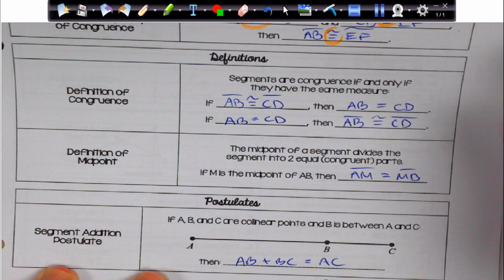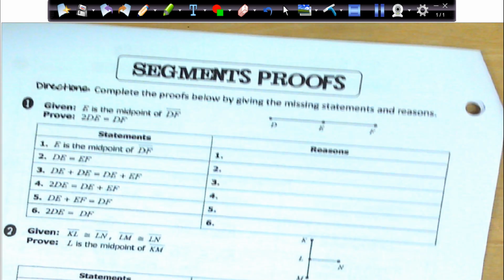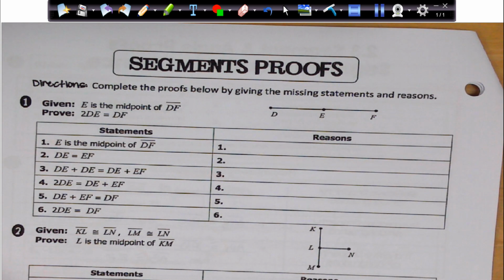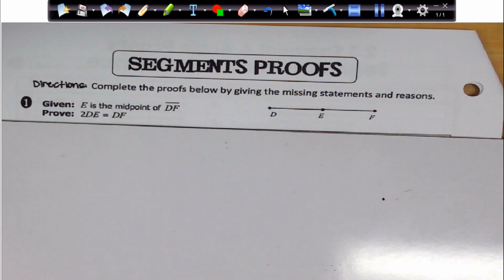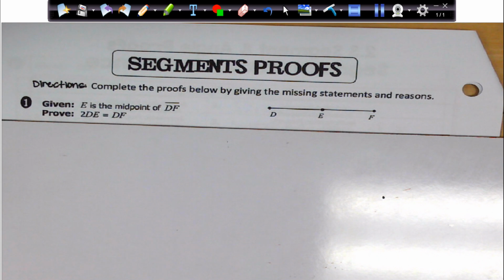So let's get some proof practice. So now there's 3 proofs. I'm going to do 2. At any point, if you want to try it yourself, go ahead and pause it. But this is how I approach my proofs. So when I do a proof is I first like to just kind of cover up the statement and reasons that are already there, and I like to just think about what I'm given.